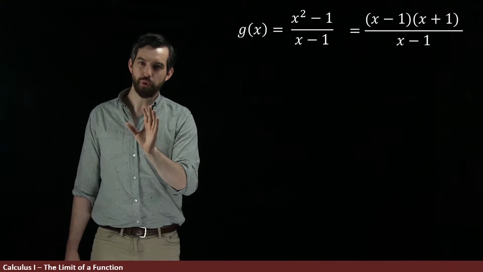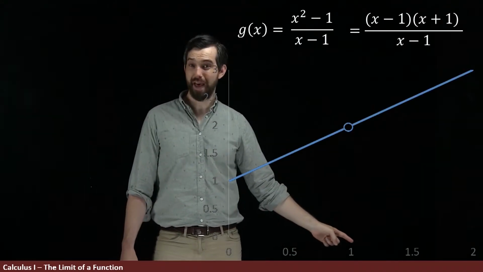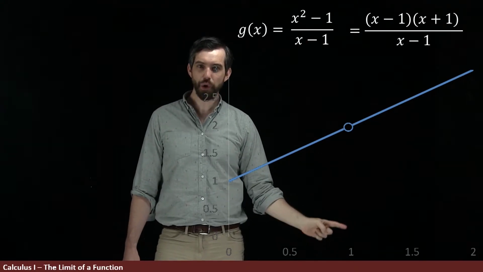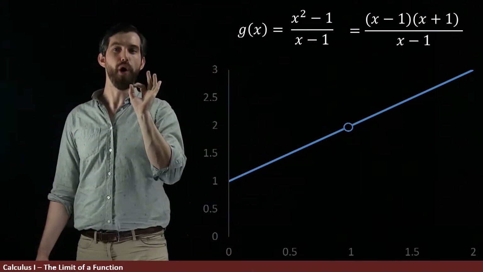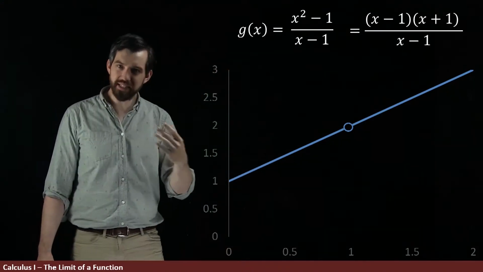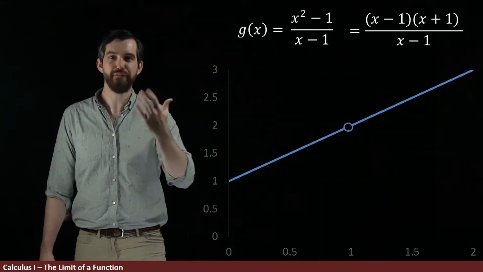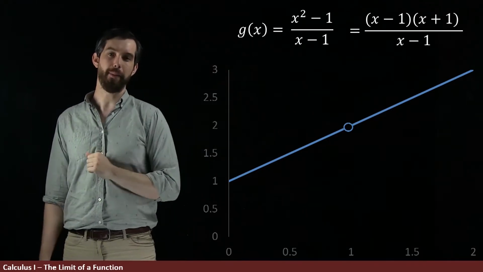So when I draw its graph, what I'm going to do is something like this. You see down here I have x equal to 1. That was our problem spot. That's the one spot where we've got this division by 0. At x equal to 1, the way I illustrate it on the graph is this little circle with a hole in it. And what that means is that this function is not defined at that particular point. There's just no value. g of 1 is undefined because you have this weird problem.